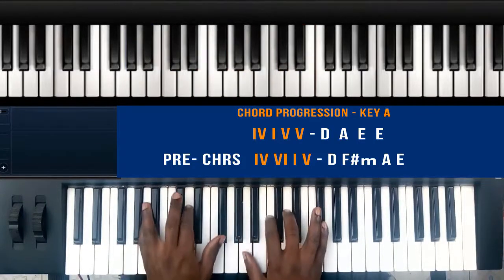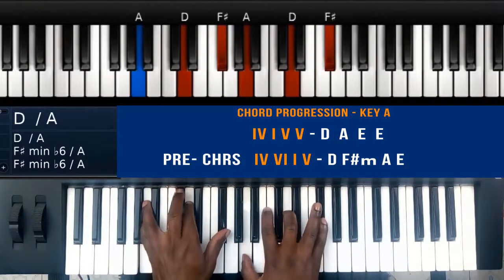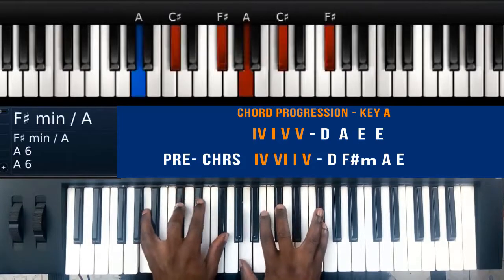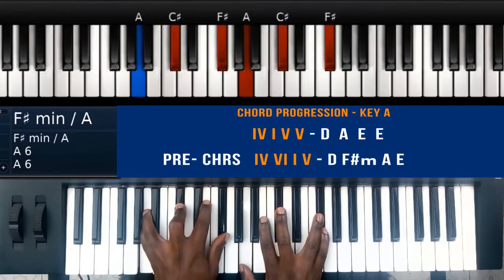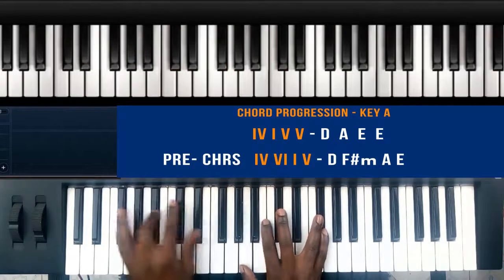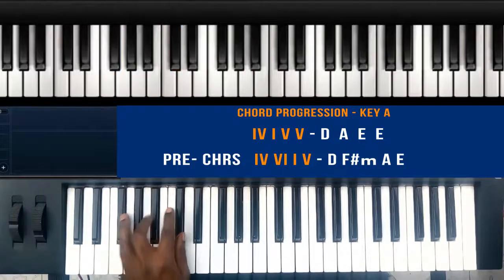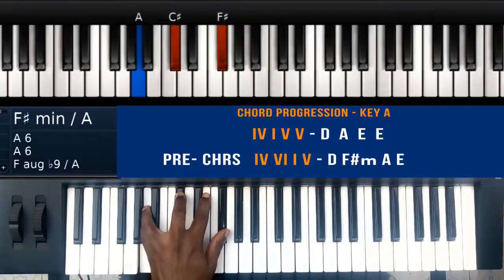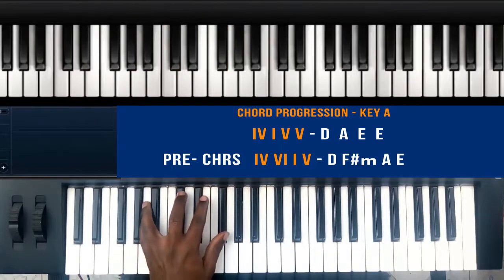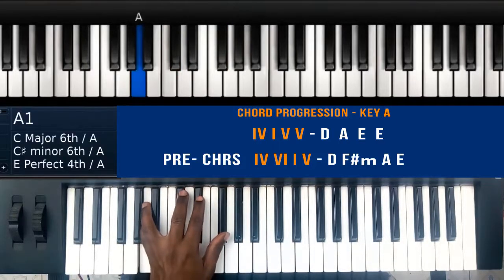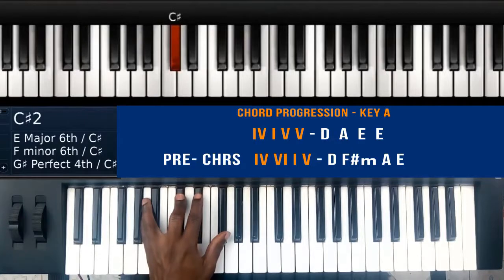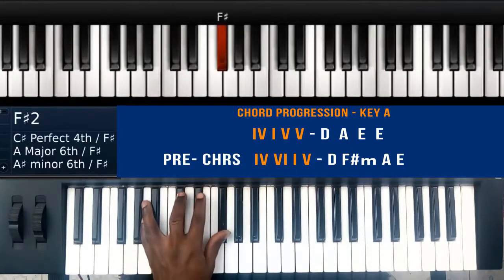I've already shown you how to hold the 4. The new chord here is the 6th chord, which is the F sharp minor. This is an inversion of the F sharp. Normally you'll hold F sharp there, then an inversion. This is the first inversion of the F sharp minor. I'm playing note A with my small finger and ring finger, note C sharp with my middle finger, and note F sharp with my thumb.